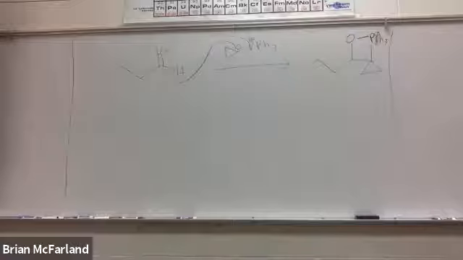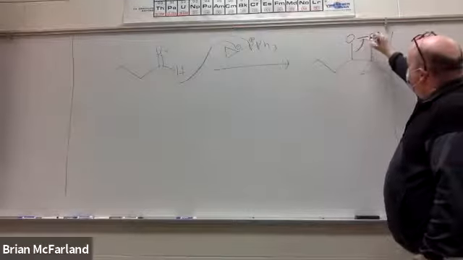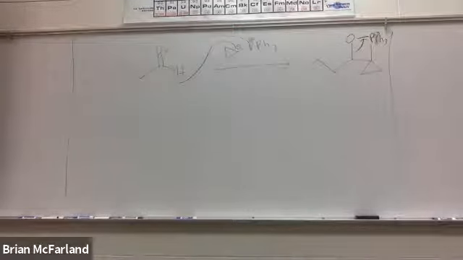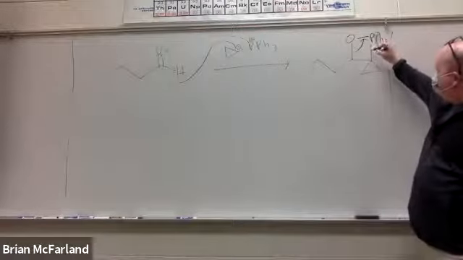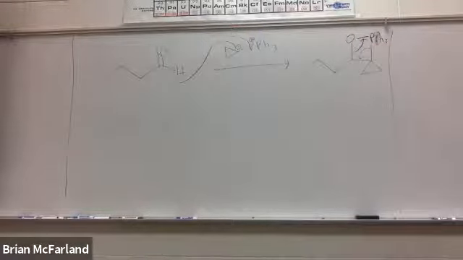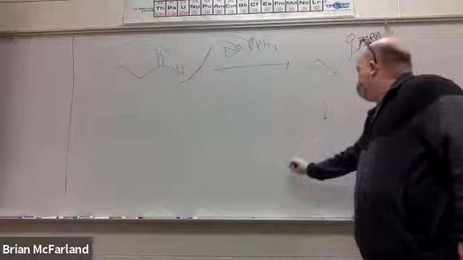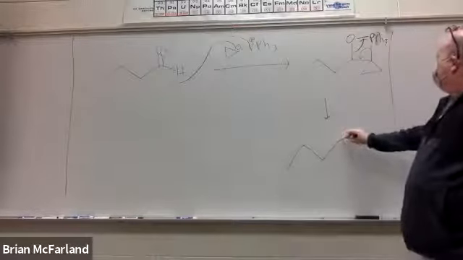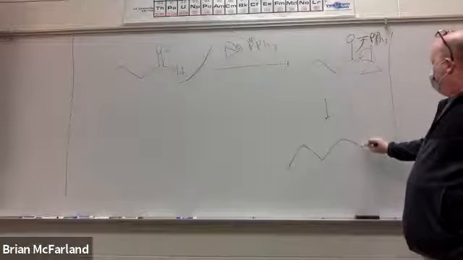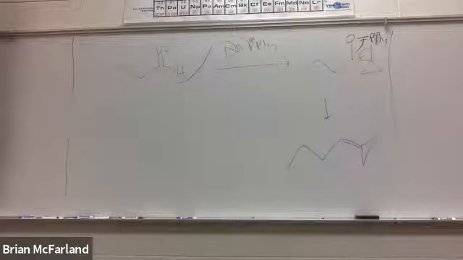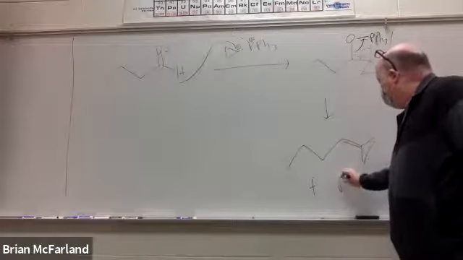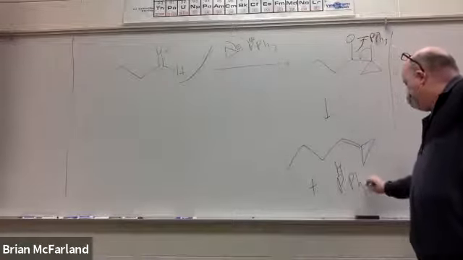All right. This is not very stable. So this is going to break apart pretty easily. That O carbon bond is going to break, move up there. This phosphorus carbon bond is going to break right there. Kind of an ugly triangle I just drew, but it works. You get that, and this is a byproduct.